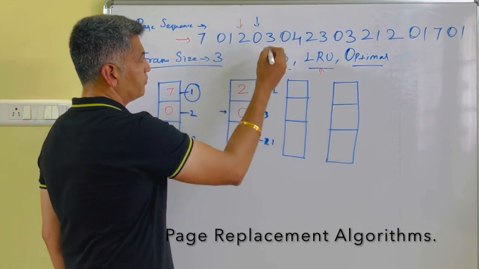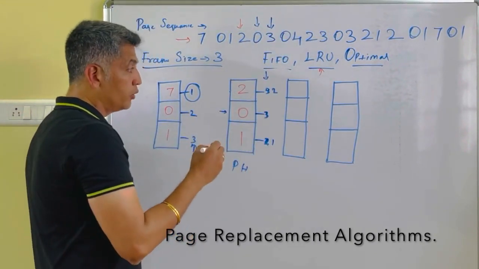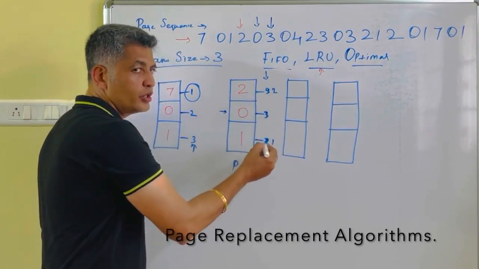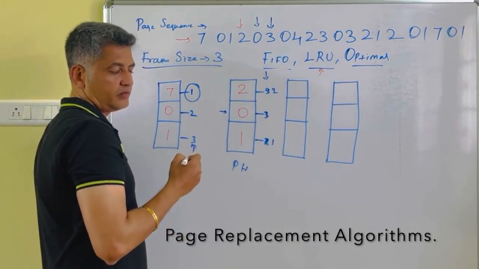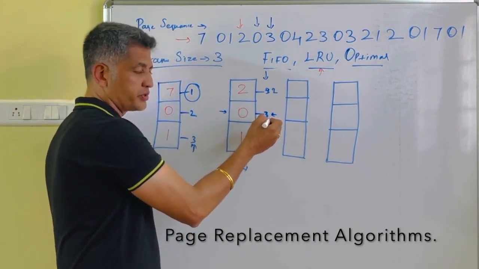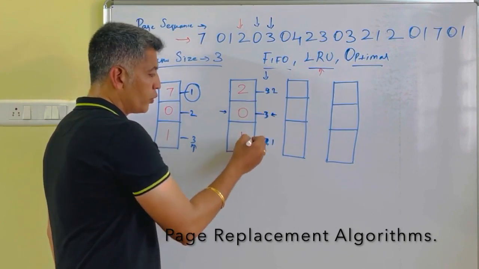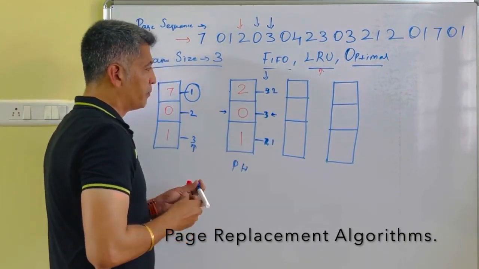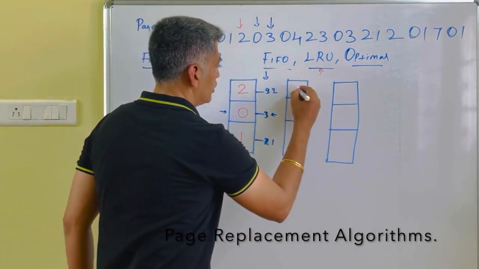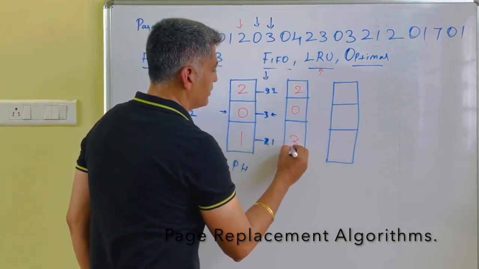Right. Now if again you see that 3 is required, you need to see this order to decide which one needs to be replaced. Recently used is 0, because that's the highest number. Least recently used means that's the 1. So 1, 2, 3. So 1 will be replaced, 1 will be the victim page, and here 2, 0, and instead of 1, the 3 will be entered.